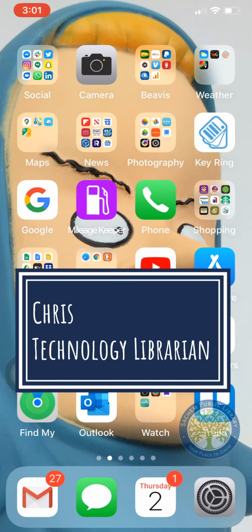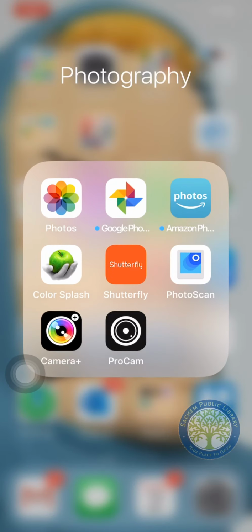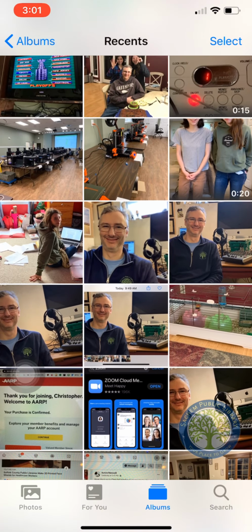So this time I wanted to talk about apps that you can use for photography. So for photos, for where you save your photos, what you can do with photos and that kind of thing. So let's start with, obviously, the photo app that comes with your device. So that's Photos. We're going to go ahead and click that. And you can see this is where all your photos live.